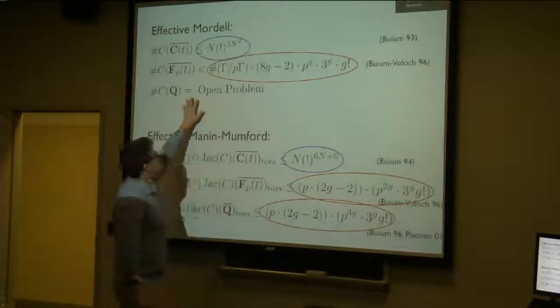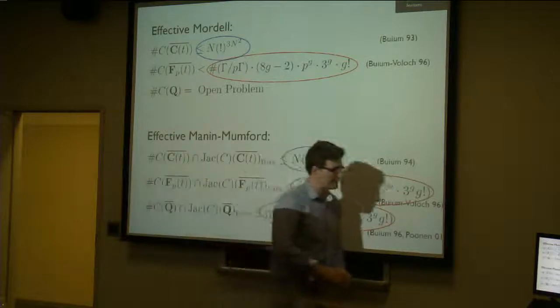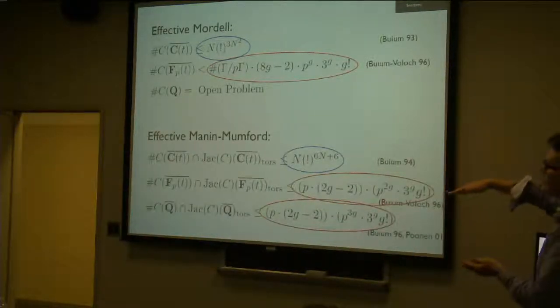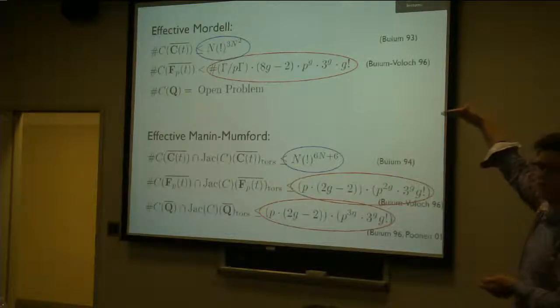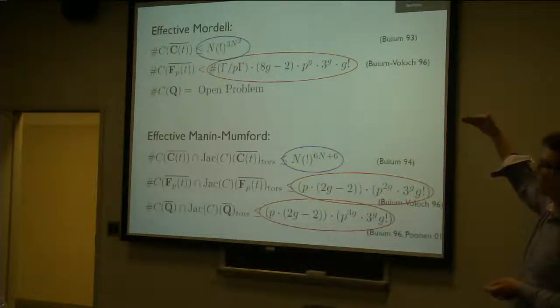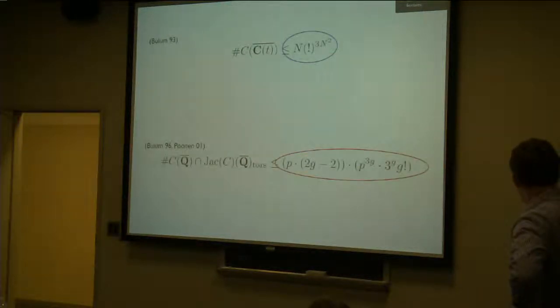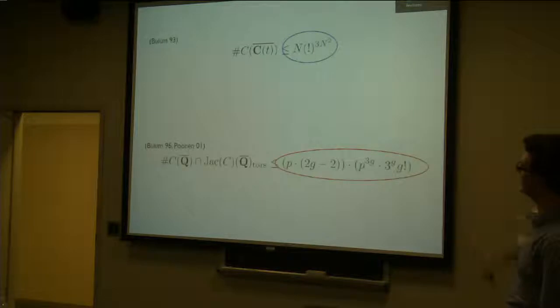Okay. So again, this is an open problem: getting a bound for the rational points for a curve. In each of these cases, I was trying to organize it by function field, then characteristic P function field, and then the number field case. As I said, this normally would have been an animation. Here I'm going to look at these two specific instances, so I can demonstrate the proof techniques.